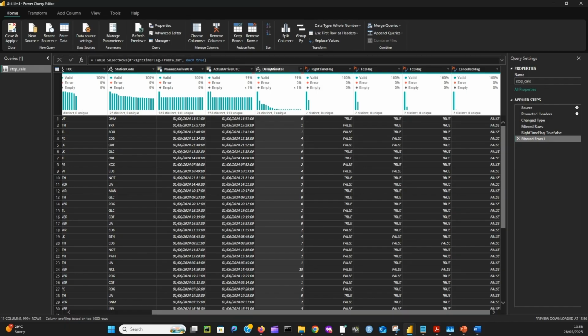Normalizing the nulls means you want to make sure that if there are any null values, Power BI's engine will understand what those null values mean. Because, for instance, you might have a null value in a text field, such as station code, and you might have null values in your delay minutes, which is a numeric field.